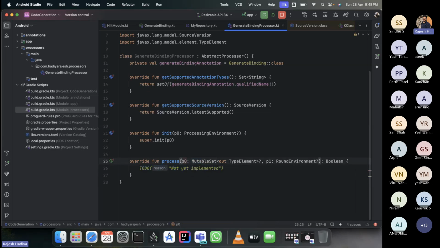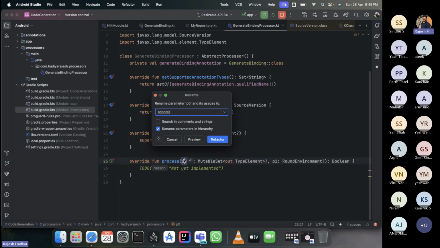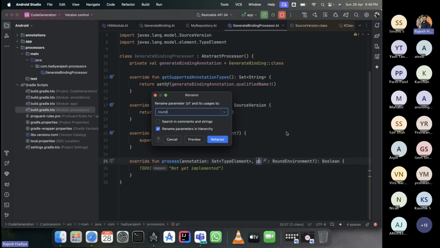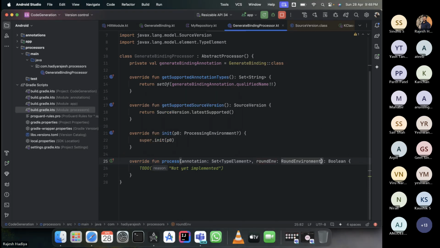Okay, this is what P0 is, a type or annotation. So I'll just rename it annotation, and it could be a set, right? We don't need a variance here, and we don't need nullability as well. Kotlin, the compiler is just being safe with the generated code, but we don't need this. It returns annotations as a set of annotations, and it will return you a rounding environment. So we'll see these things, and you need to return a boolean here.